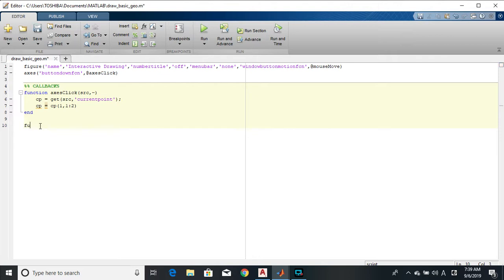Let's just go ahead and create the function. We'll say function mouse move. In this case, do we really need the figure? Because the source here is the figure. We will not need to deal with the figure. It was just useful for us to have that function. So if we don't need the source and we don't need the event either, we don't need any of these. Good.